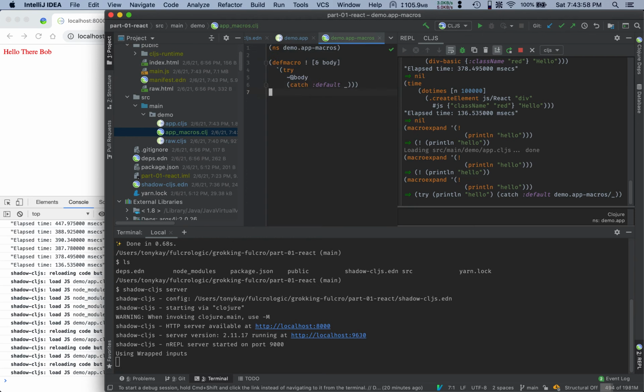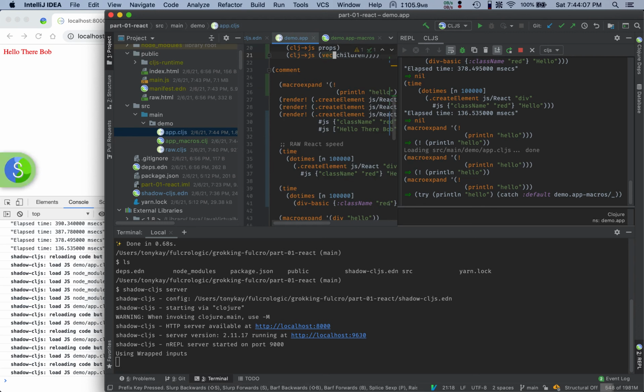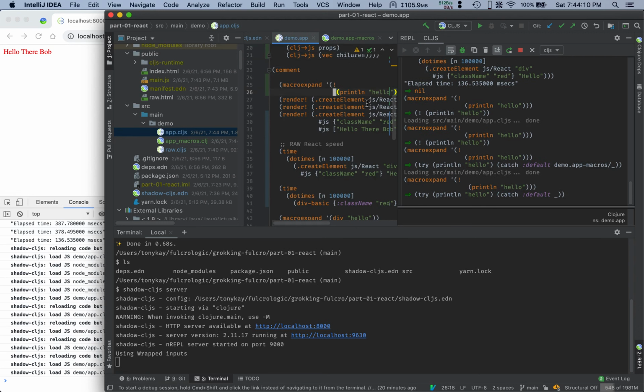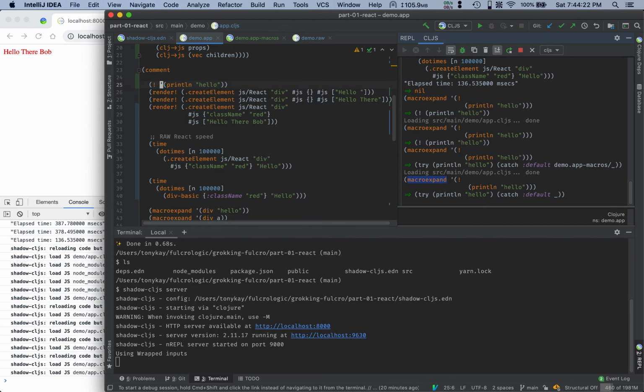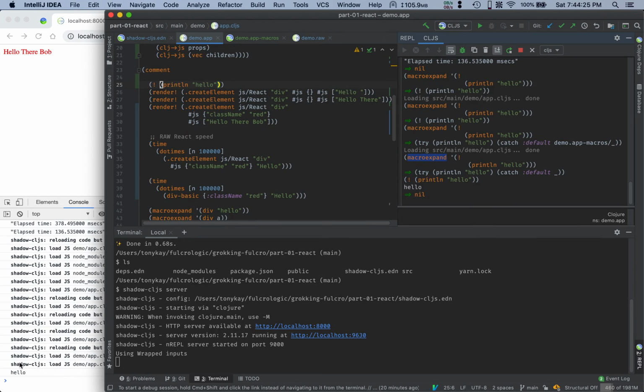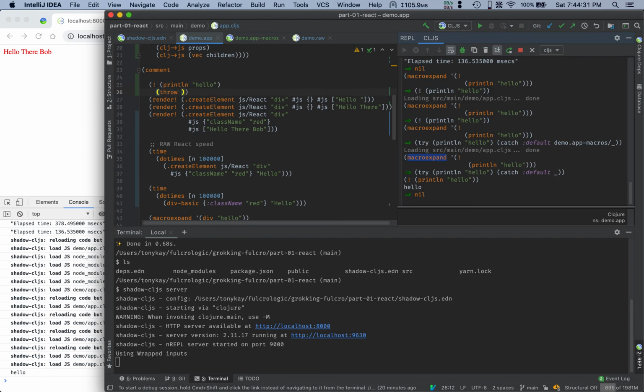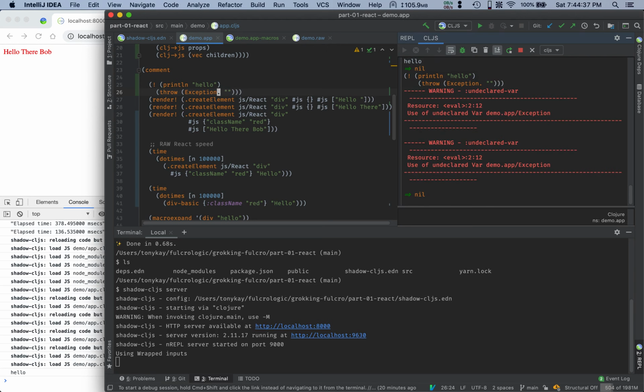Oops, and I see an error in my macro, and that's that this needs to be a plain symbol. So let's do that, and there we go. That's what I wanted it to output. So this command just tries to see what the macro would output. So using this notation at the top level, I could actually run this now, and you see hello come out on the console over here. And if I try throwing some sort of exception, oh wait, what is it? It's js/Error.